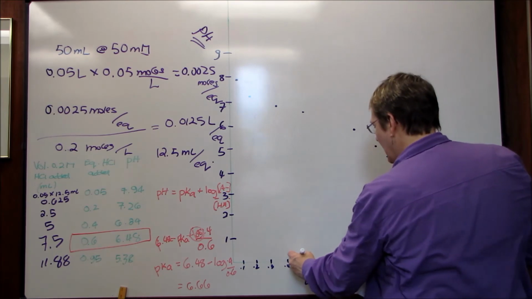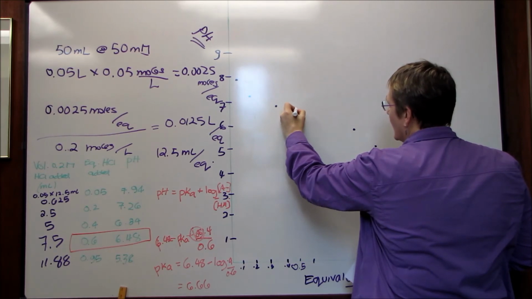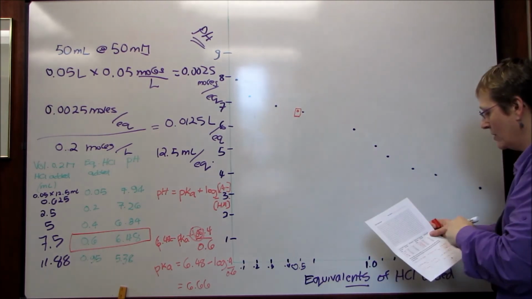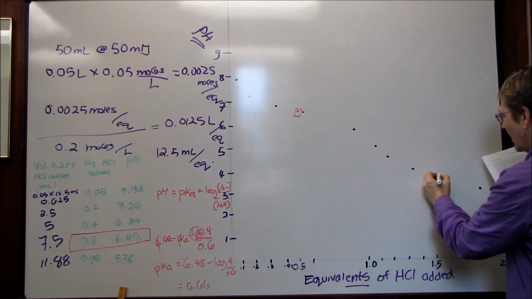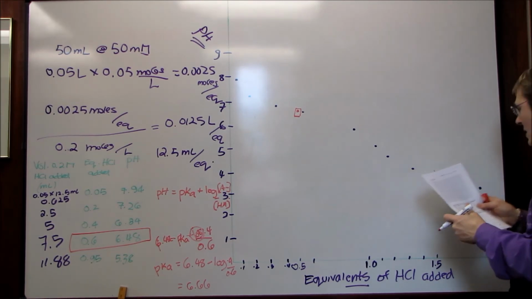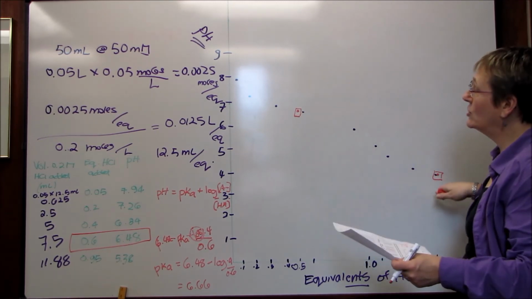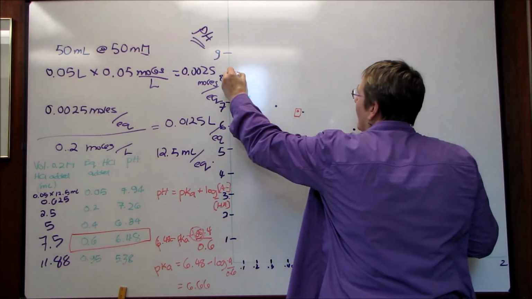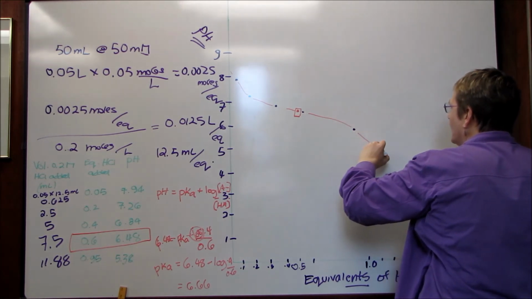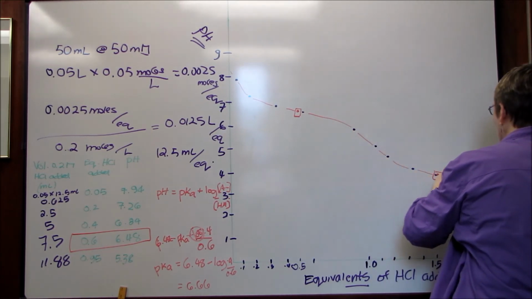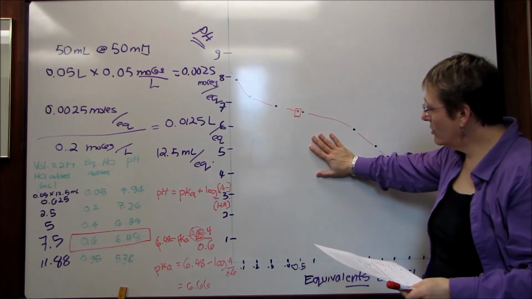So I can go in here and say, okay, I'll put my pKa on here at 0.5 and 6.66. All right, I can do the same math with the other side, and I come out with a pKa there of 3.33. I always see some bad plotting here. Okay, so I have my two pKa's, which I've solved mathematically, and I could derive from the graph, and I have my graph, and I can connect the dots in a roughly smooth curve. We're going to have a bit of a dip down there, roughly smooth, and it's going to drop off again. So that is how we generate a titration curve.